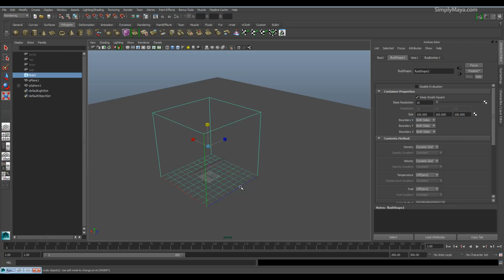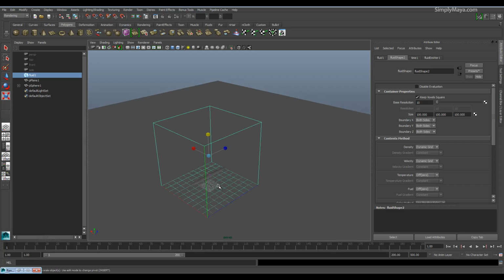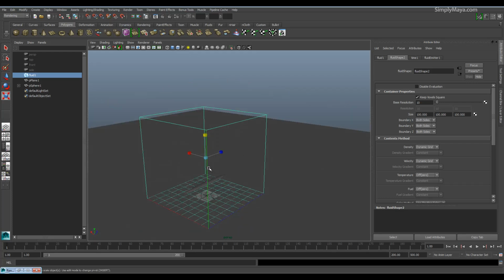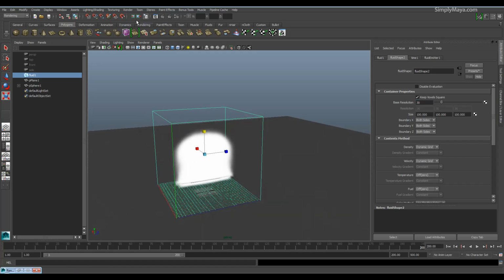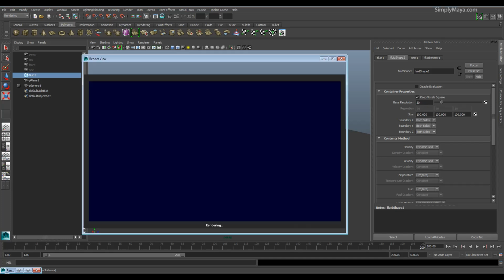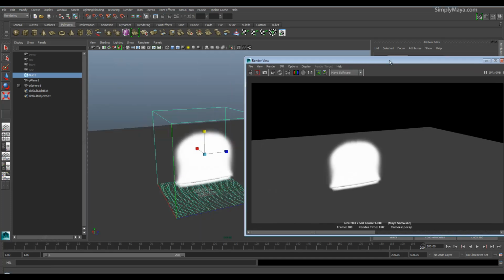The more of these there are, the better your look's going to be. Also, the slower your simulation. And it's not just that. If I bump this up to, say, 30 and simulate these 200 frames, you'll see it takes a little longer. Okay, if I take a quick render now, and I'll just do this for comparative purposes, so let's just keep this one.